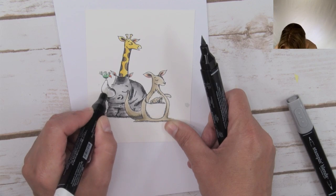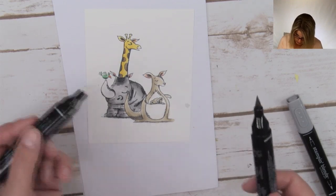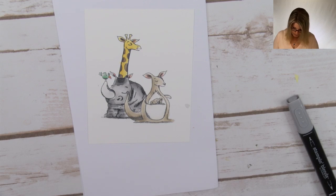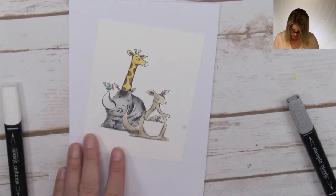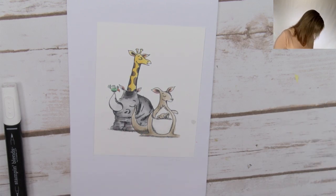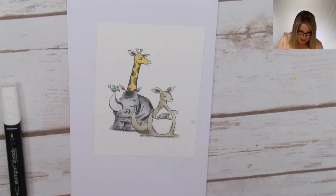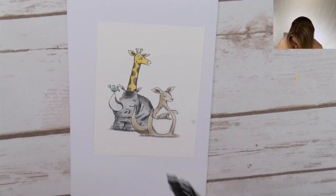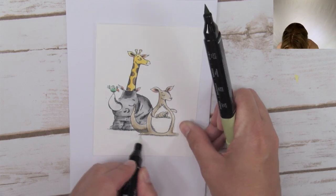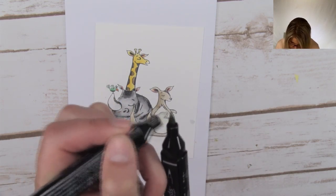Okay, so I'm doing the same trick here by lifting the color of the lighter smoky slate with the color lifter to get his little tusk going there. All right, so that is our main image. Now the last piece of this image is the ground. In the ground here, I'm going to take some light old olive, and I'm using the same technique that I just did with that tusk. I'm actually gonna lay some of this color lifter down below the image. And then I'm going to lift up, because I want this to be really subtle.